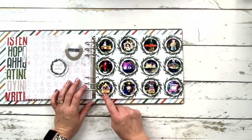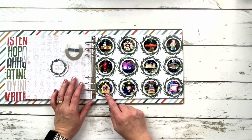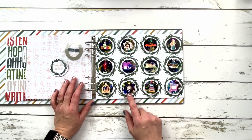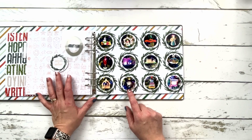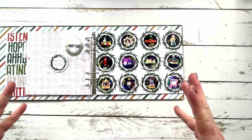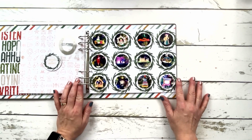Then this is a little ornament that says Bethlehem on it. It came in a subscription box that I get. This is an ornament from the TSO concert. This was their 25th year anniversary of their concert and doing this Christmas tour thing. So I got that ornament.